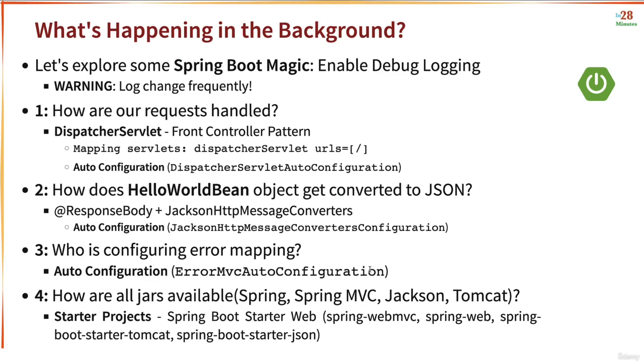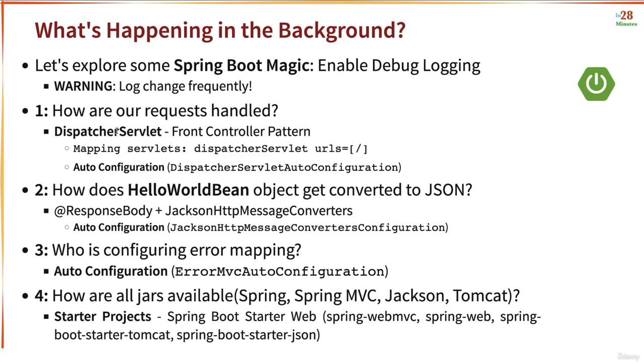So at a high level, the important thing to understand is that the starter projects bring in all the dependencies. So Spring, Spring MVC, Jackson Framework, Tomcat, all of them are coming into your project because of starter projects. And Spring Boot auto-configuration does the rest of the magic. Spring Boot auto-configuration looks at the classpath, looks at all the jars and the classes that are available in the classpath. And based on what is available in the classpath, it can auto-configure a lot of things. By default, whenever you have Spring Boot Starter Web in the configuration, Tomcat Web Server would be auto-configured.